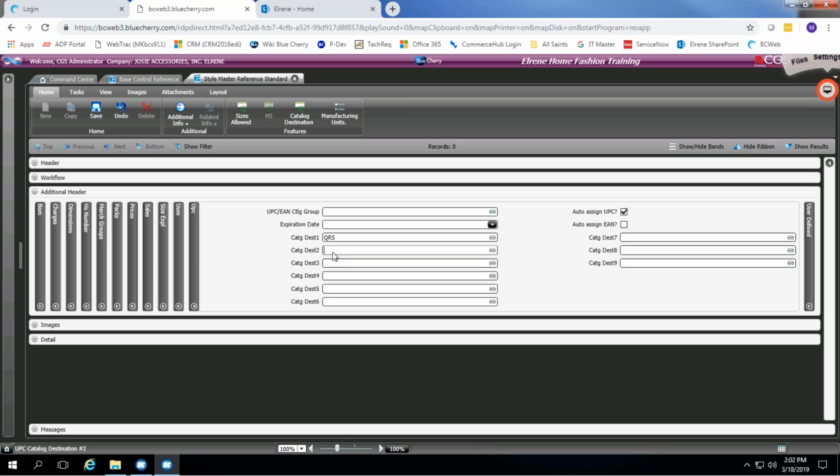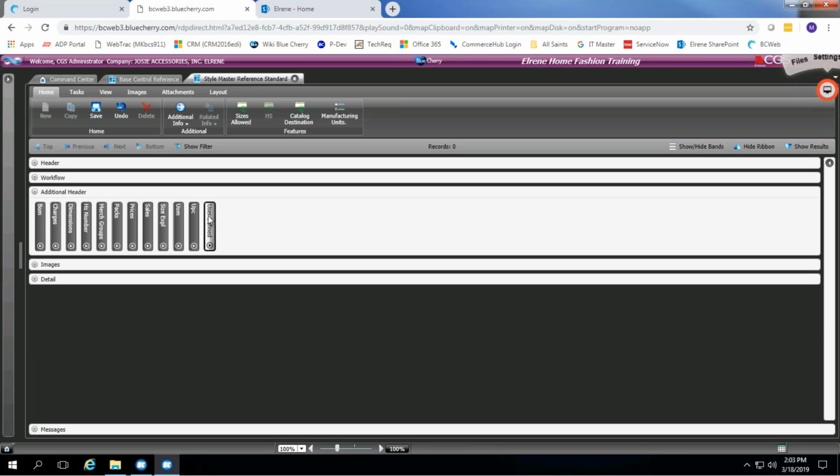And same thing for warehouses. If you have multiple warehouses and you want to send different inventory to different warehouses, you could use catalog destinations to separate those warehouses and send the inventory just to them. Obviously there are many other options as well, but those are pretty standard uses for the catalog destination fields. So right now we're only using one, but as your business grows you might have more here. Or if you do have any 846s for your customers, you're definitely going to see more here. All right, so that's on UPC.